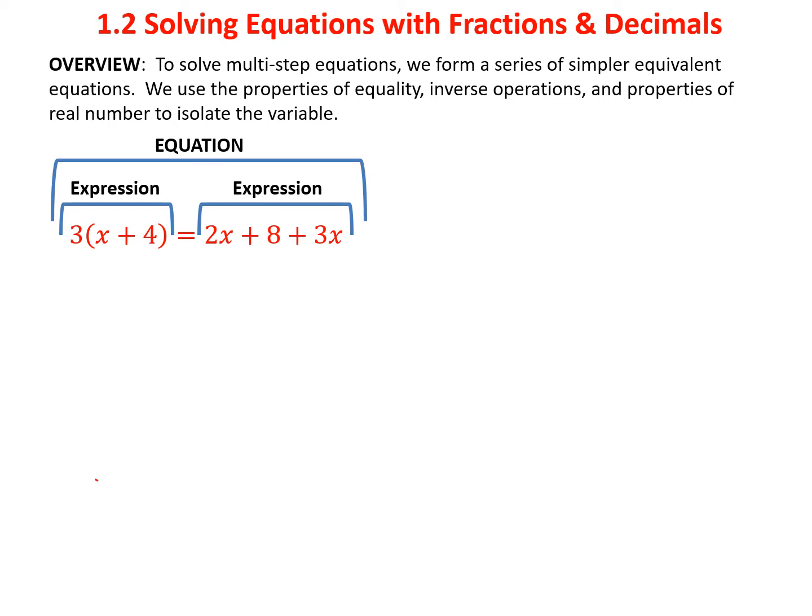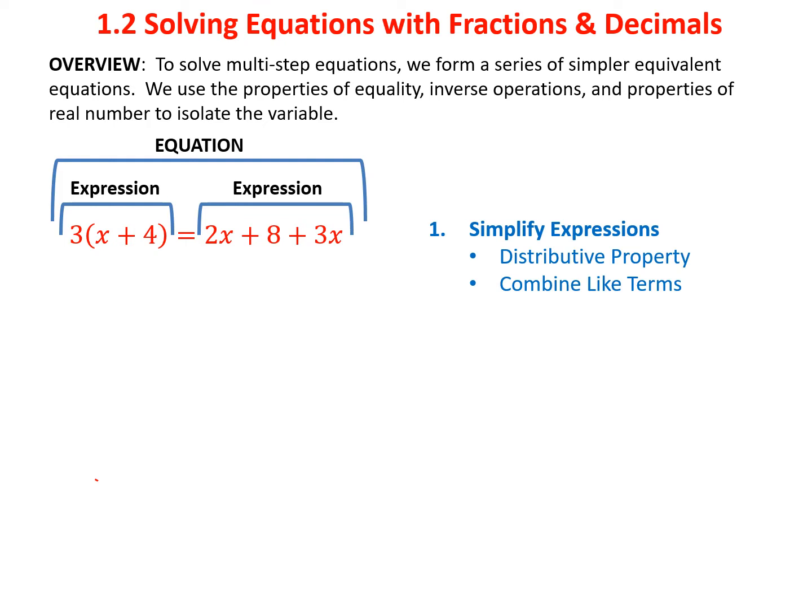Now, to solve the equation, we want to start to isolate the x variable. We want to get that all on one side. First thing we do is look at the left side and the right side. Remember, you can almost think of a line drawn down through the equal sign. Look on the left side and the right side and make sure we can simplify them as much as possible before we start going across the equal sign.